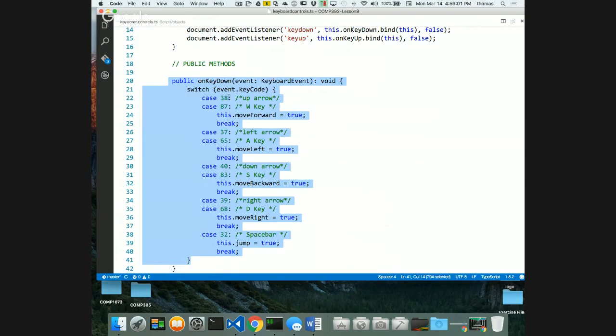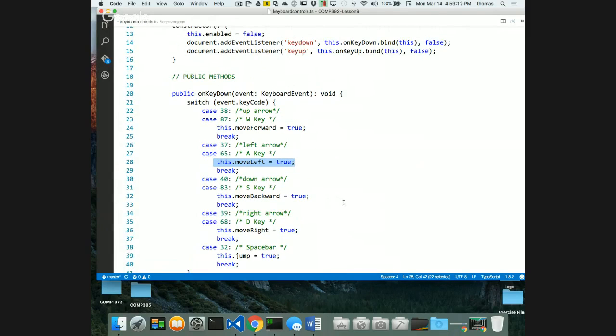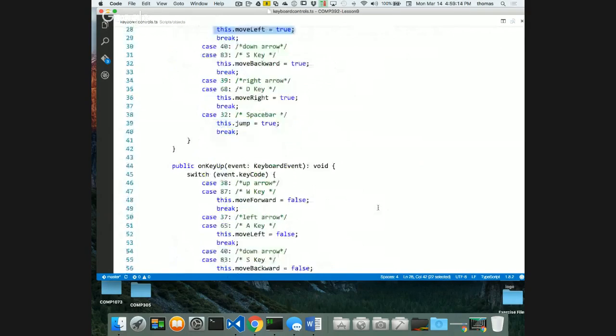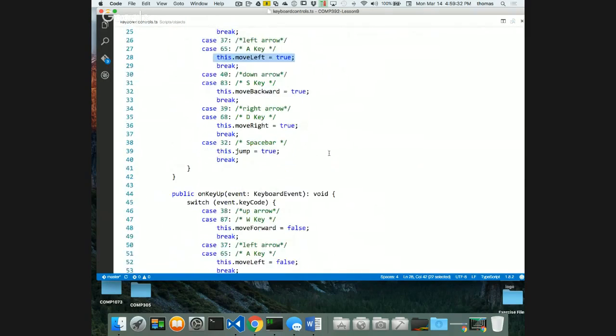Where when we press the key down, it detects how long the event is being pressed. Every time it's down, it keeps making our move forward, our move left, or whatever you're pressing, those Boolean variables true, right? When we let the key go, we have also the sister event, on key up, right? On key up happens when you let the key go, and then it kind of levels you out. So it stops that event from firing, right? The on key up event turns it off, so it turns movement off. And that's how we did moving forward and back.